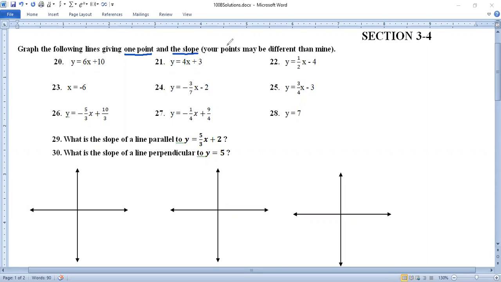Now let's remind ourselves of what we learned about this nice, wonderful shortcut. If y is by itself, which each one of these has been set up with y by itself so we can practice this particular shortcut, that guy right there is the slope. We normally have to have 2 points and do some subtraction, but in this case, it will always turn out to be, if y is by itself, the number in front of x. And the other slick thing about this is that guy right there is the y-intercept.